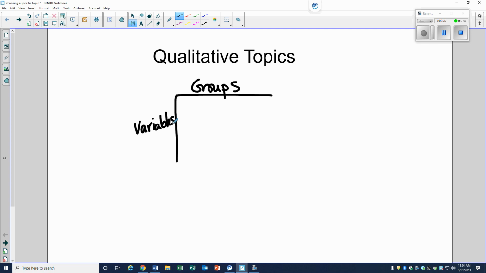So I'm going to start out with qualitative. If you already know the data that you're going to collect is in categories, these are your categorical variables, and you can't compute means on them. I'm going to ask a question and the answers are going to be yes or no, or the answers are going to be blue and green. Then several different things could happen here.